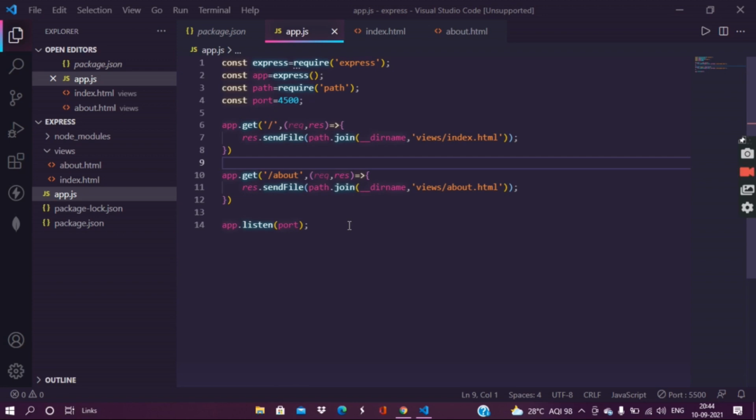But if you make projects in the future, then you will understand many more concepts of Express. If you get stuck in anything, then just go to the documentation and read it out, and try to solve it on your own. And if you check out my sign in and login playlist, you will understand many more concepts of Express, like how to get the data and how to save the data, and many more concepts.